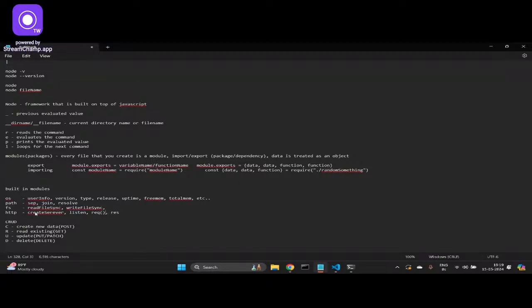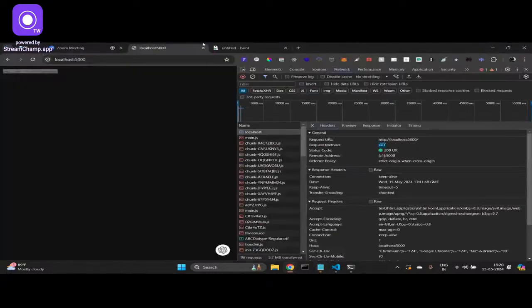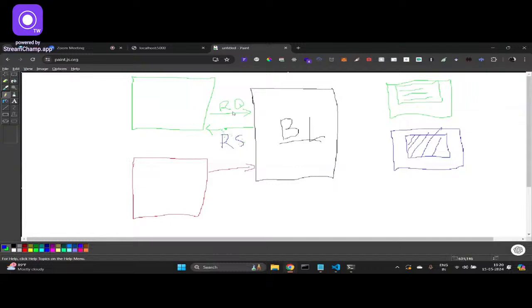So inside a request, there are a lot of things you can do. You can say url, method. There is also parameters that the user can send. There is also body. Look at this example, okay. When the user is requesting data from the server, he will have the label, what kind of data he's trying to read, or where it has to come, and from where it has to go, right?